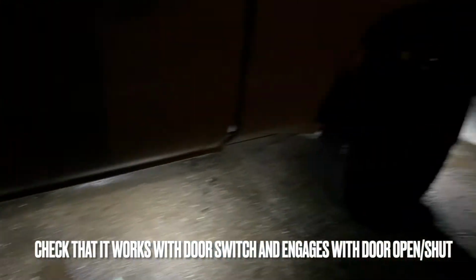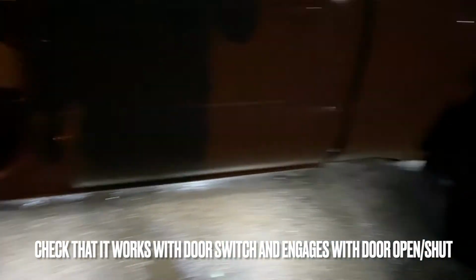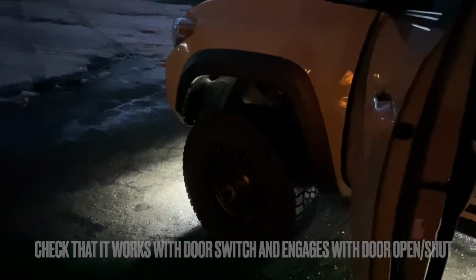So really quickly, check to make sure that this works with the switch off and on, and that it engages when the door opens and shuts with your dome light switch. So now you're ready to route everything.